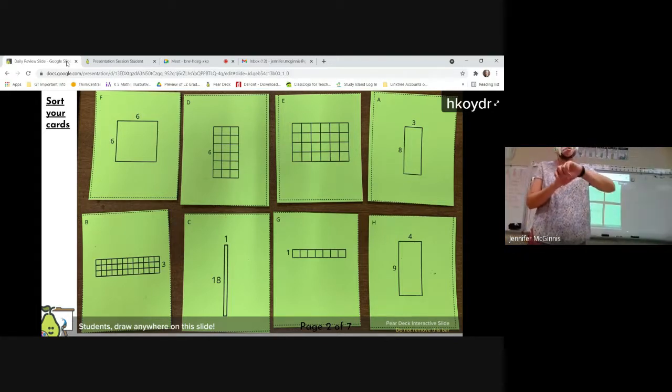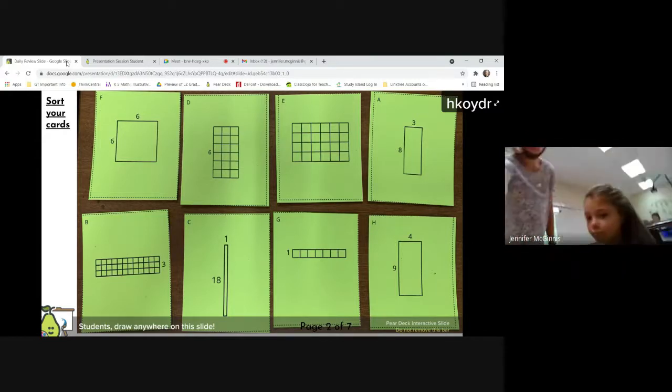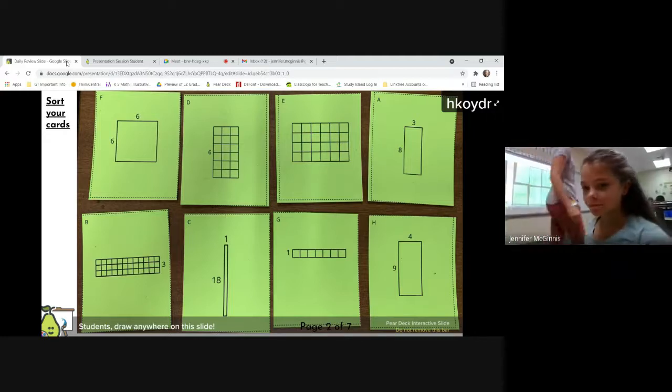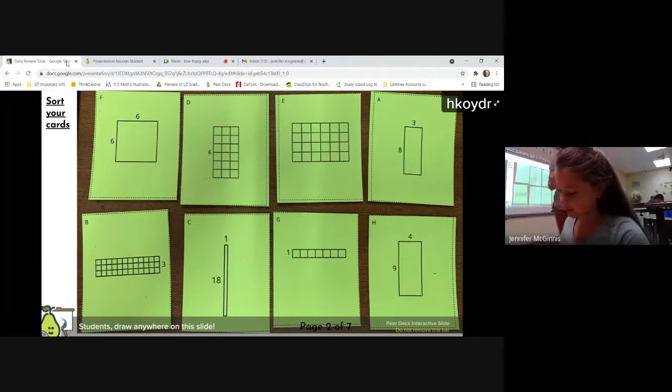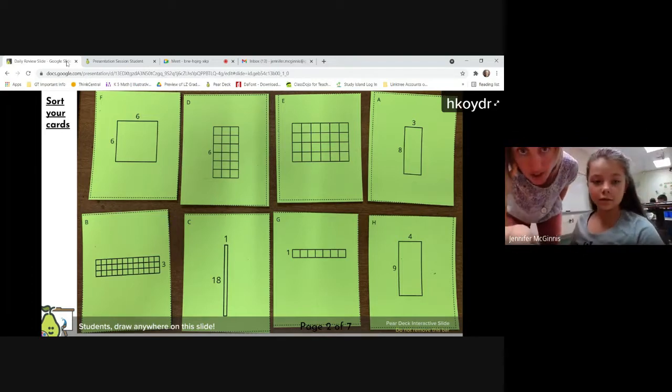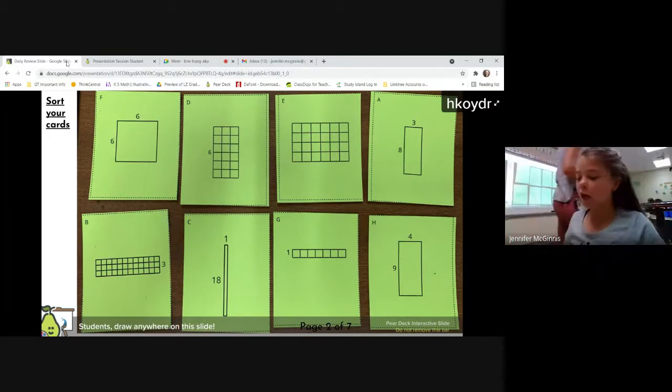Here, Jackson, you can talk to Chloe. There you go. Turn your microphone on, Jackson, and talk to Chloe. All right. I know what we're working with. Jackson, you're looking at the cards on the screen. The cards on the screen are the same cards she has in her hand. And so you're going to look at those cards, and you guys are going to sort them together. Get to work.